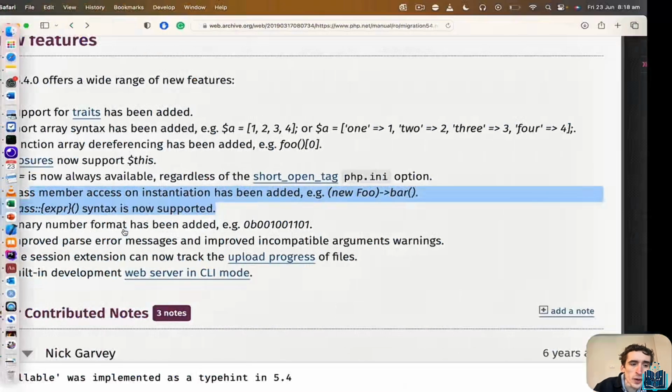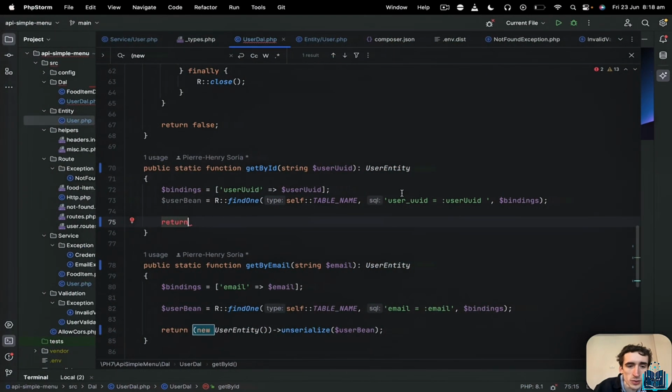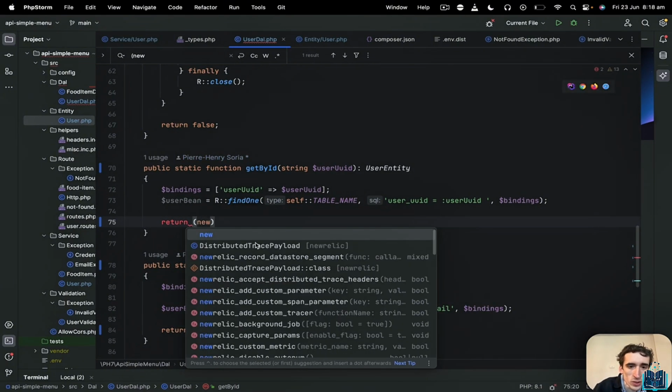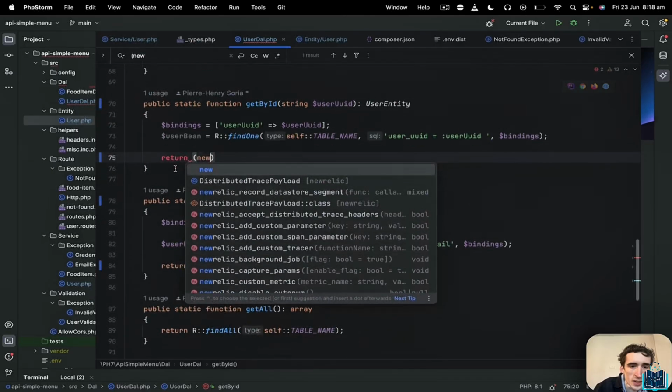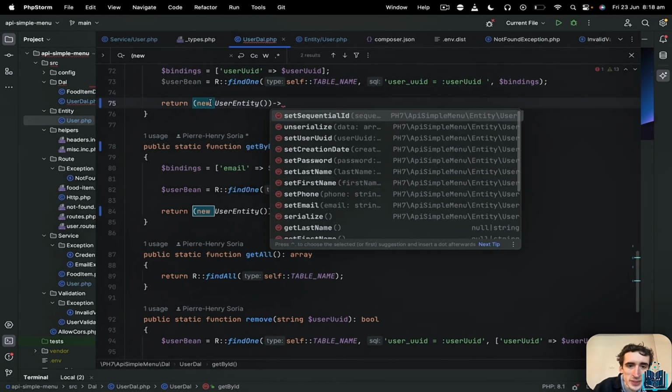If you remember from our previous talk on PHP 5.4, they offer the class member access on instantiation. We did already that for the get by email. So here again, user entity to be exactly the same syntax.